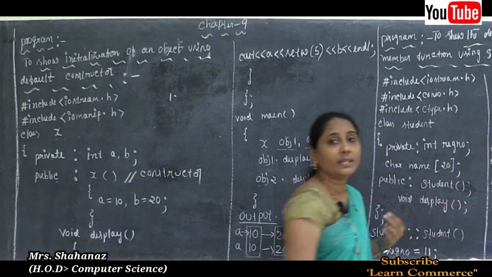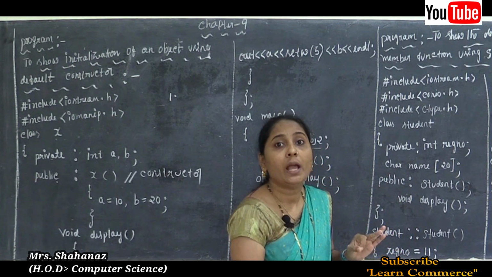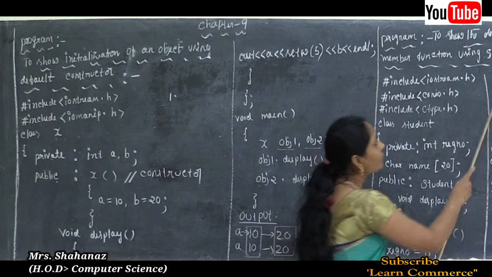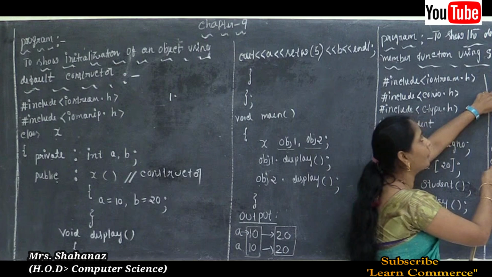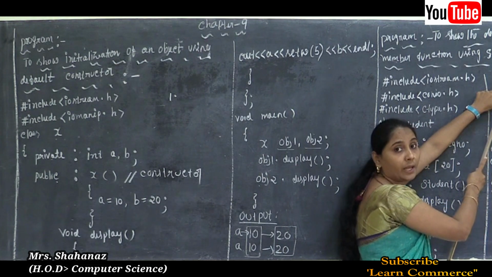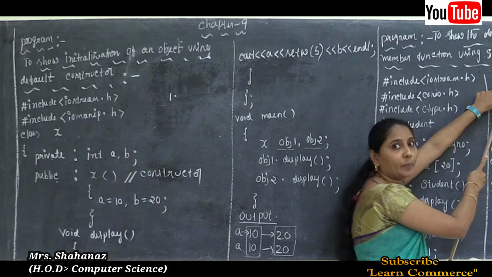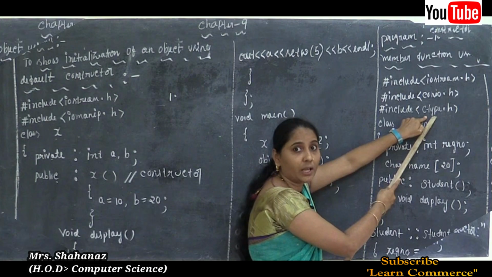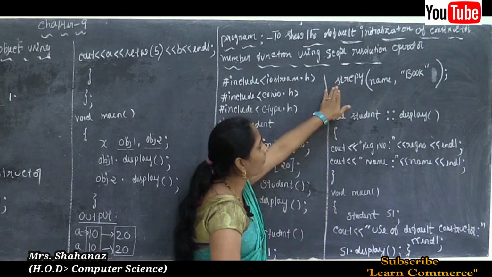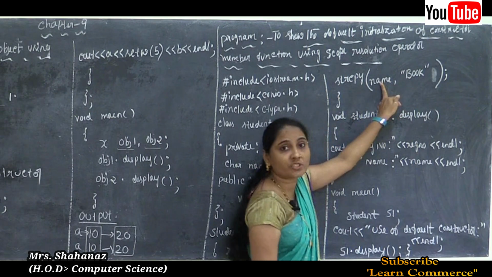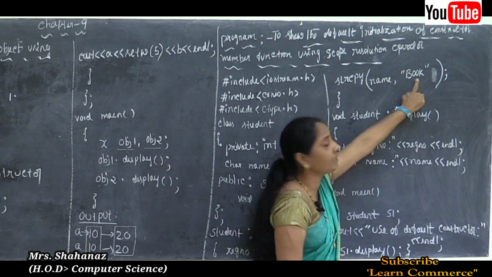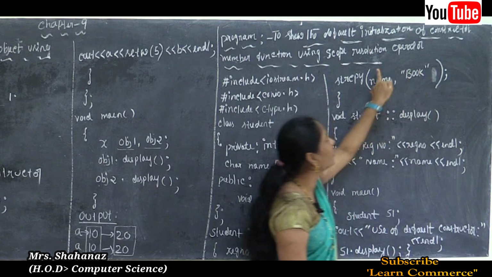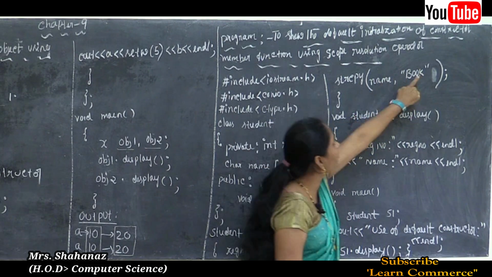In this program I want to show some copying, the copy string, that means strcpy. Why? Because in this program I want to use the strcpy function. Because of this reason I used the header file, which is ctype.h. Clear on this point here? Now in this program, two strings are there: string 1 and string 2. Now I am going to make the copy from string 2 to string 1. Clear on this point? String 2 to string 1.